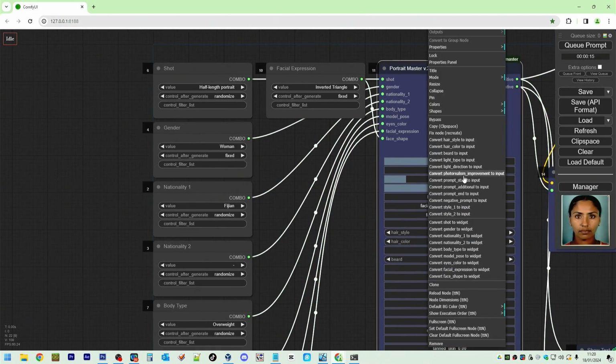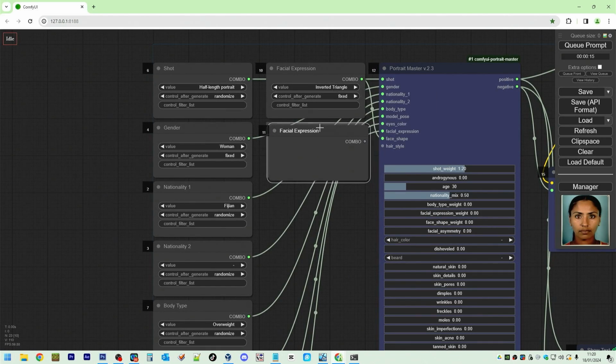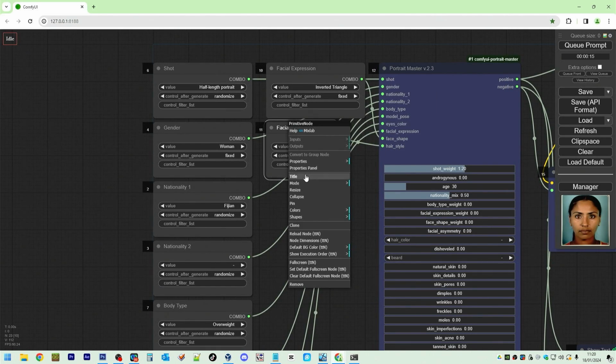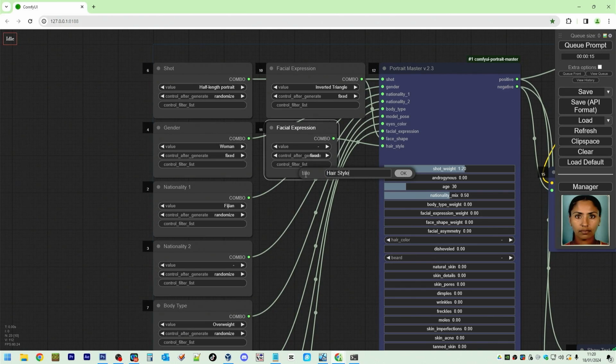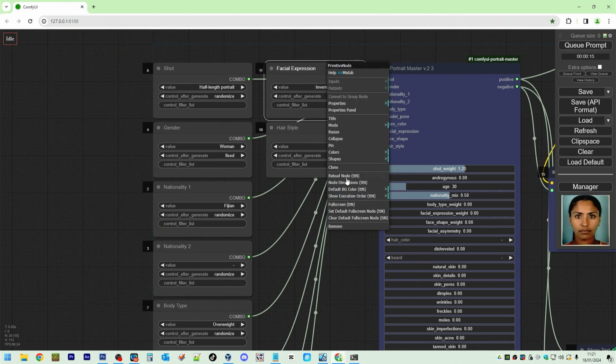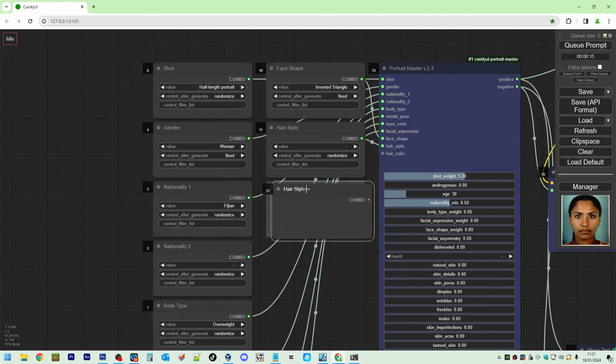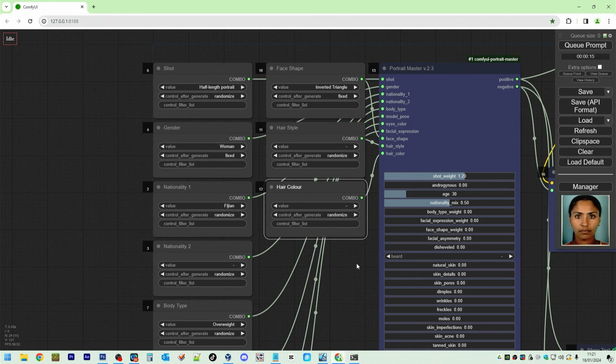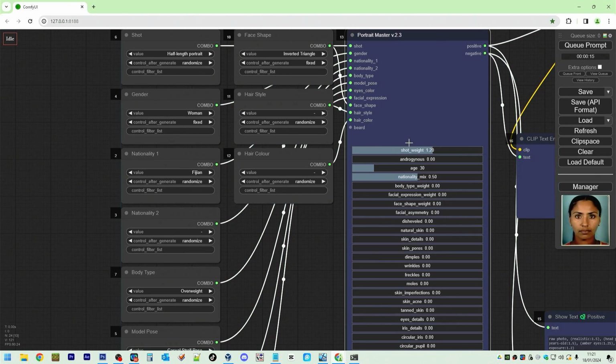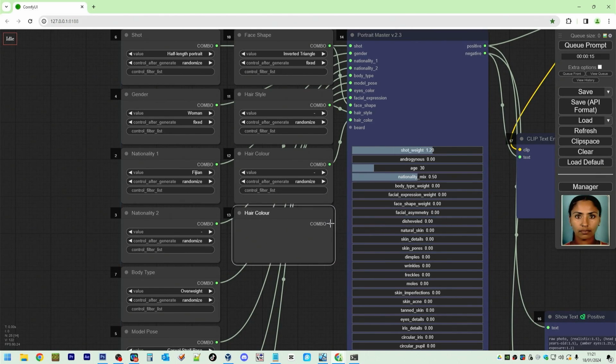And add another one, hairstyle, that one there, style, rename this, hairstyle, and I forgot to rename the one above. This one should be face shape. Okay, hairstyle, we're going to randomize this, add another one, hair color, which is quite important to a lot of people. Rename this, change that to random. I'm going to add beard input. If you want a beard or not, that'd be funny to see.